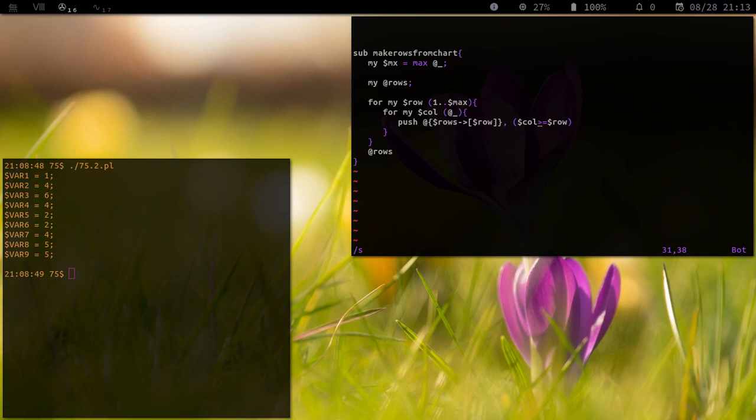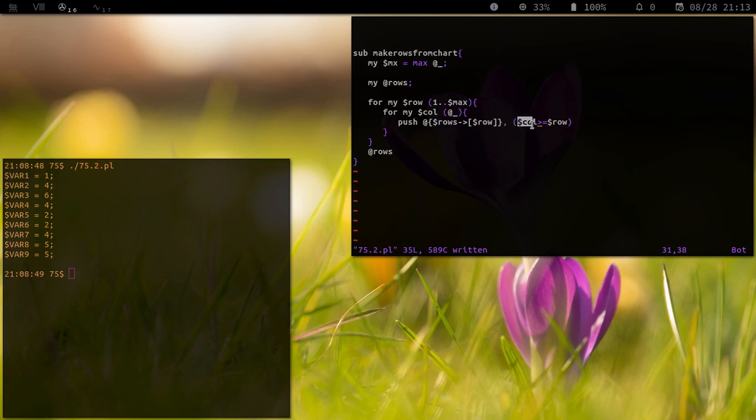Let's switch this over. Alright. So when the value of the column is greater than or equal to the value of the row, then that row will have the result of the expression, 1, appended to it.